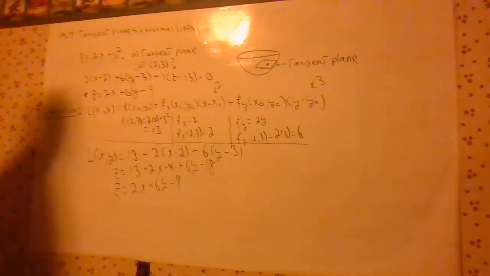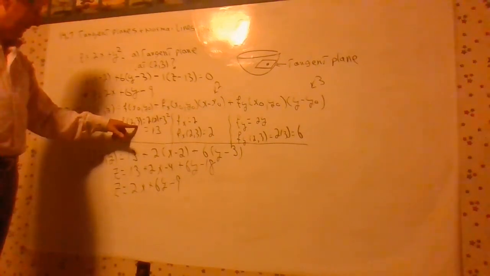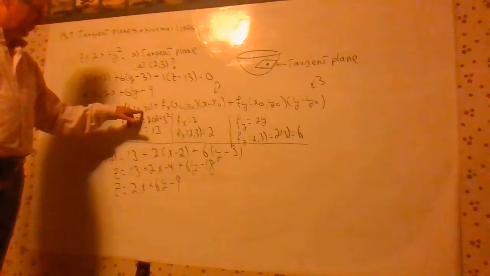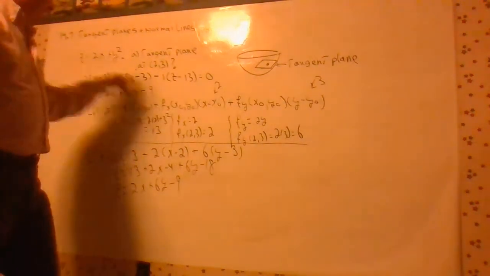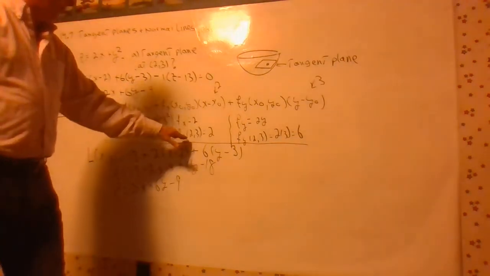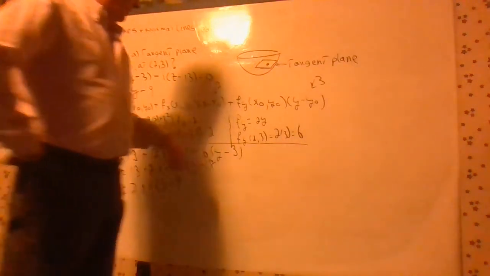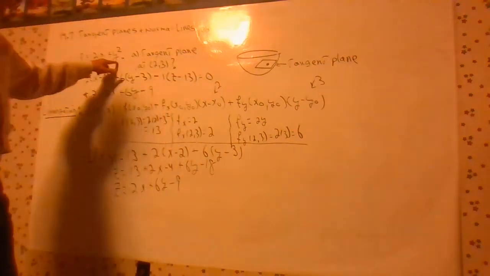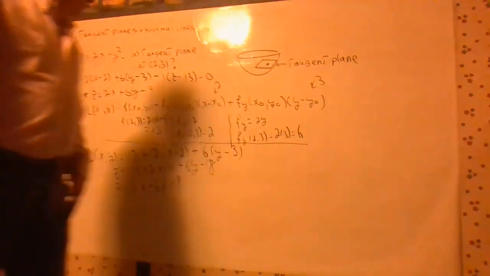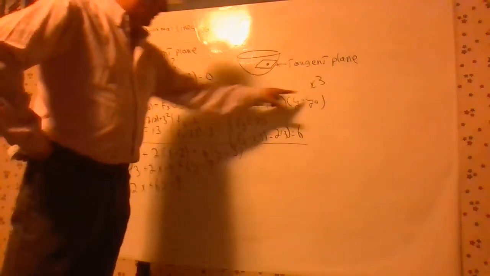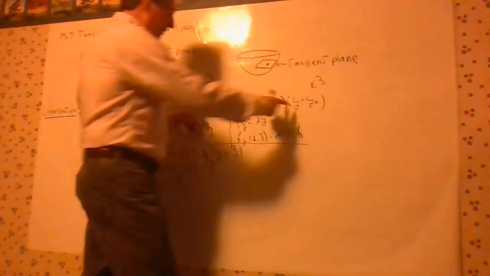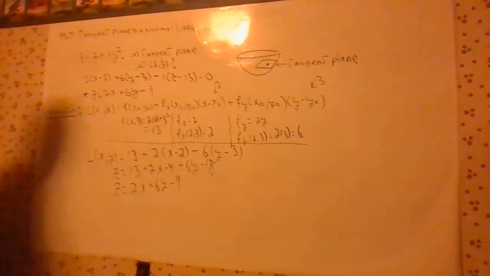So in any event, f of (2, 3), we're talking about (2, 3). f of (2, 3) is 13, that goes here. The partial x derivative is 2x, in particular at (2, 3), it's 2. And the y partial is 2y. Plug in 3, you get 6. And of course, x0 is 2, y0 is 3. Those get plugged in as constants. x and y stay as variables. Those are the function variables.